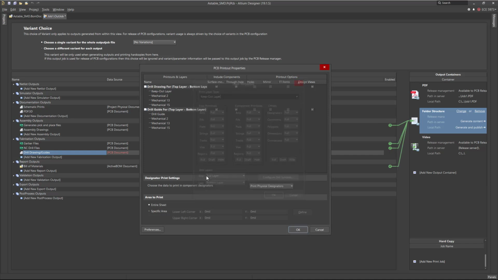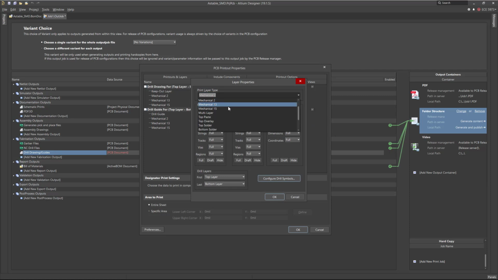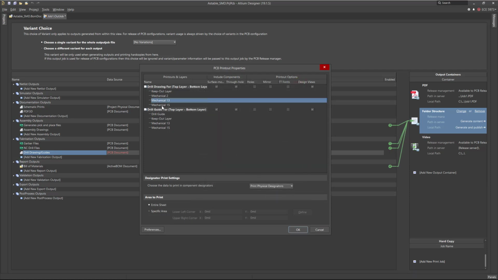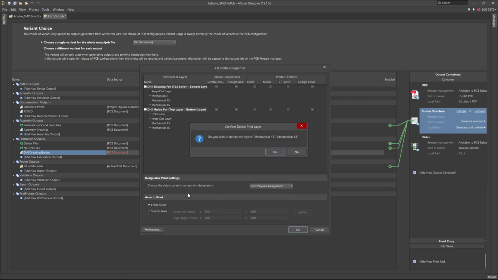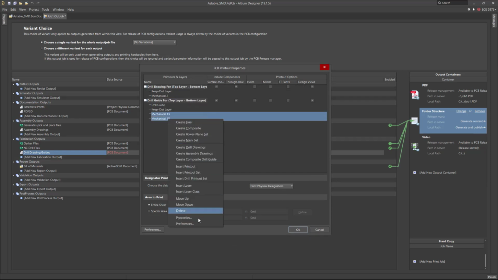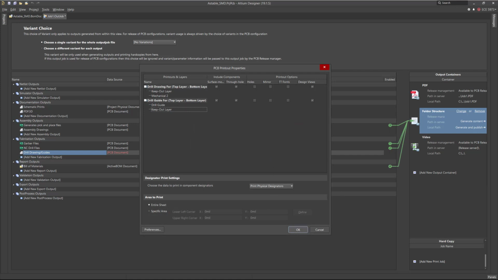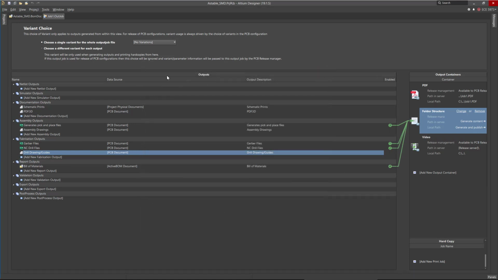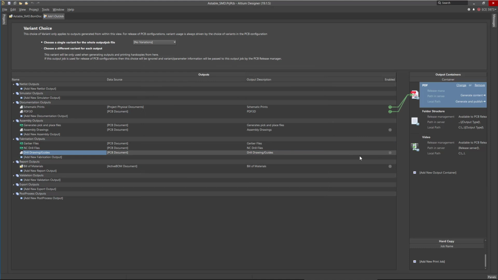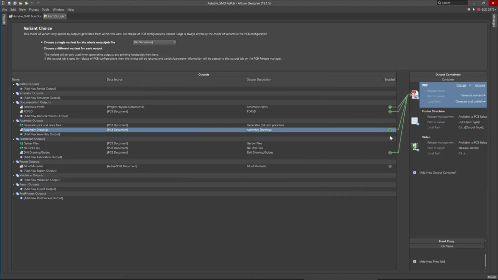I need keep out layer on the top. Let's see what we have. A drill on the bottom. Keep out layer, and we don't need these layers. Delete for now. Delete. Okay, and save it. And this can be added into assembly drawings. We can add it here. So yeah, it looks good right now. Let's generate these files. Let's save all.